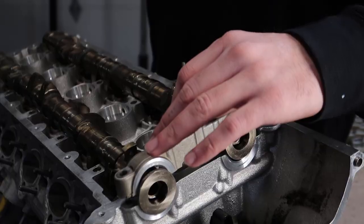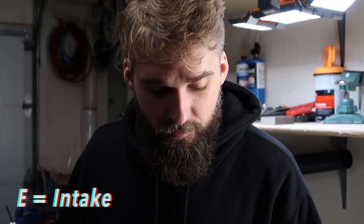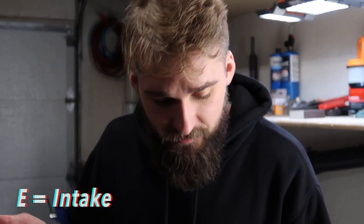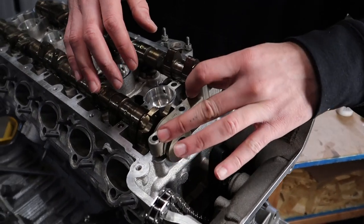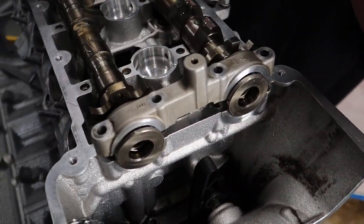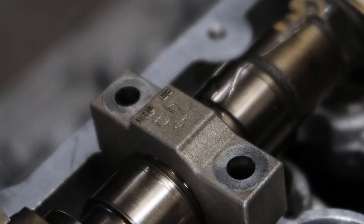Wouldn't be a bad idea. So when you're putting the cam caps back on, be very mindful, because in German, intake means E, starts with the letter E for some reason, and exhaust starts with the letter A. So when you're putting these caps on, they're all labeled, so you can't confuse these, right? E is the top, A is at the bottom, there's arrows pointing that way, so you can't confuse it.